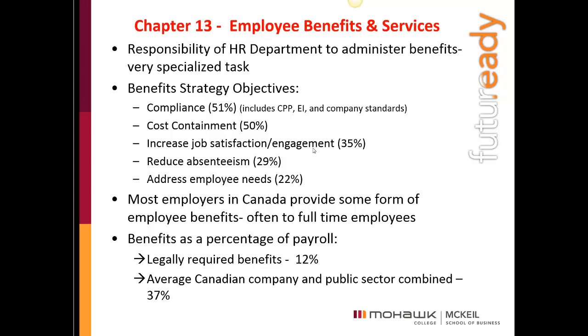So again, a lot of people will weigh their happiness and liking of being with a company in part based on the quality of the compensation, of which benefits is a part. Again, it can reduce absenteeism, because if we offer the right kinds of benefits, good sick leave benefits, but not too generous, people come to see that their package is a good package, and it can actually motivate them and make them want to come to work.